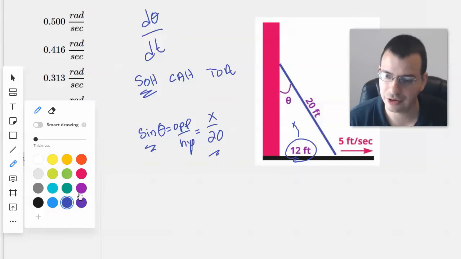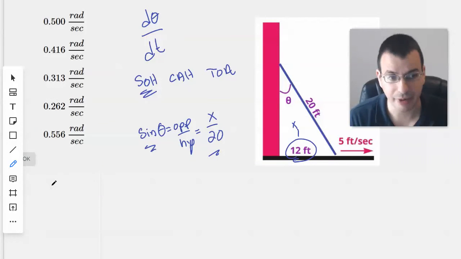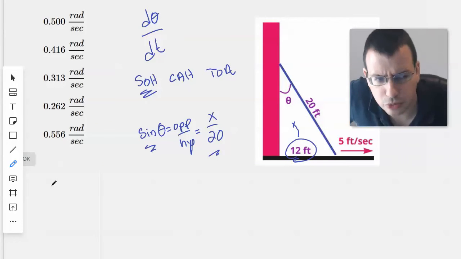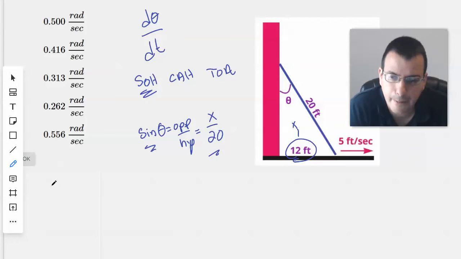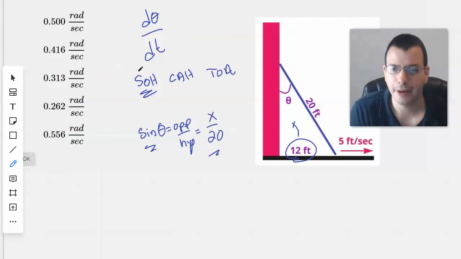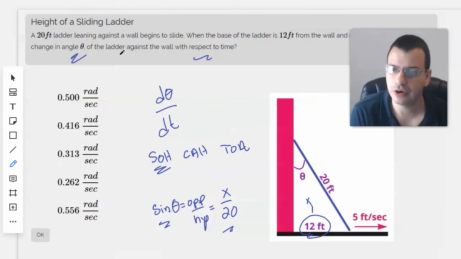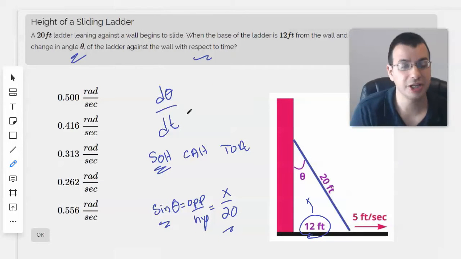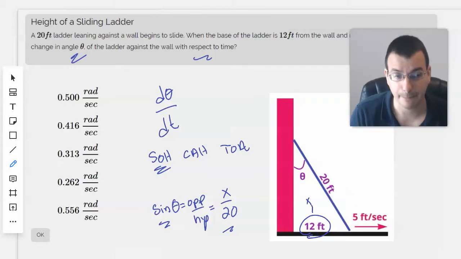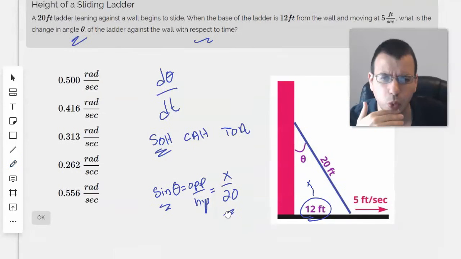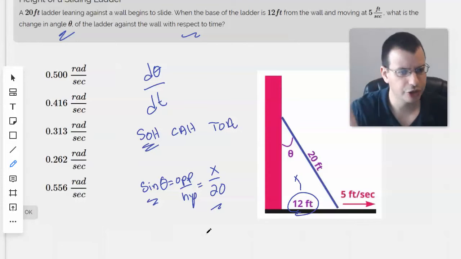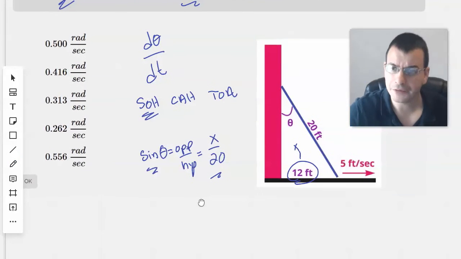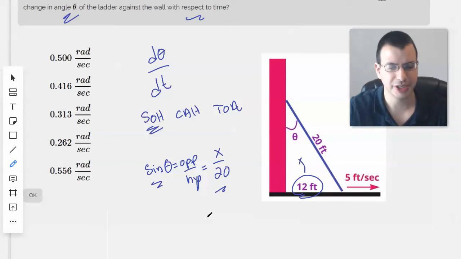So now we have this equation, this side and this side. We're going to take the derivative with respect to time. You might be thinking, wait a sec, why do we do time, not x or theta? That's a good question. What we're looking for is the change in theta with respect to time. You might be able to find everything with respect to x as well, but that's not what we're being asked for, so that's not what we're going to pursue at this point. So we're going to first try to find everything with respect to time.